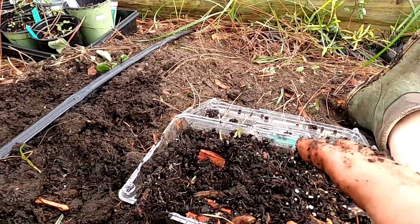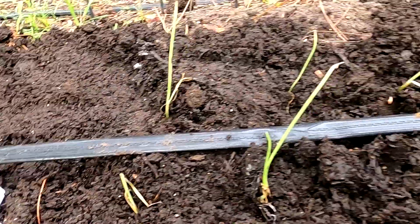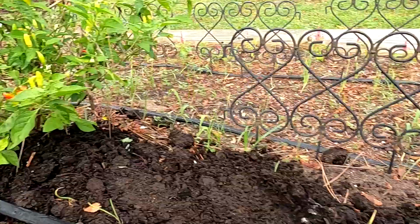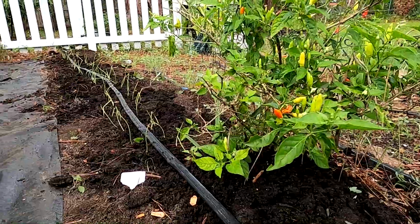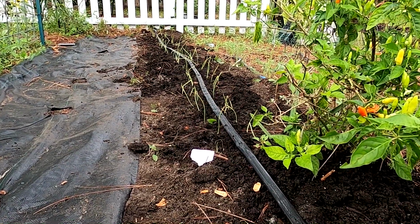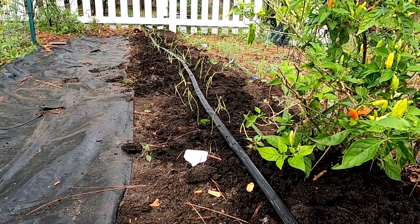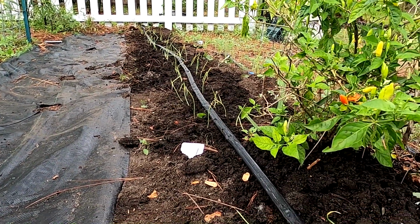All right, so now all the white onions are done, and I just have these Plethora down here, and all those down the row are 10-15 Ys. I'd say it's more like a yellow globe onion. The row's not exactly straight, but it won't matter soon because those onions are gonna grow like crazy and cover up stuff.